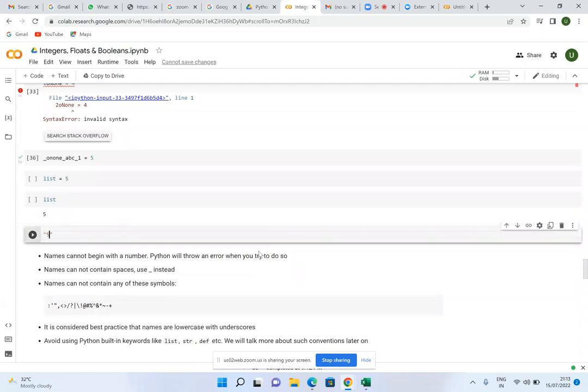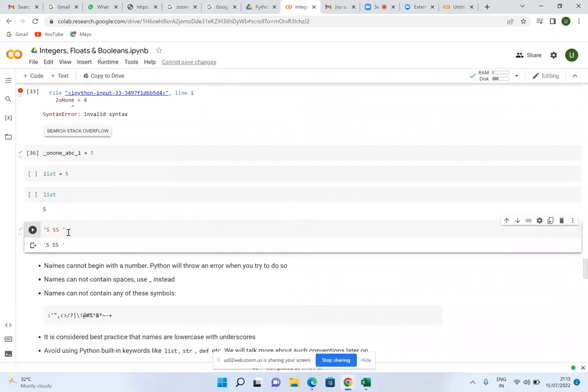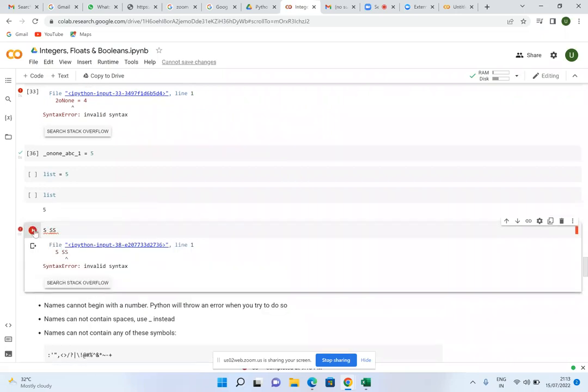For example, we have used this one here, so it throws an error.